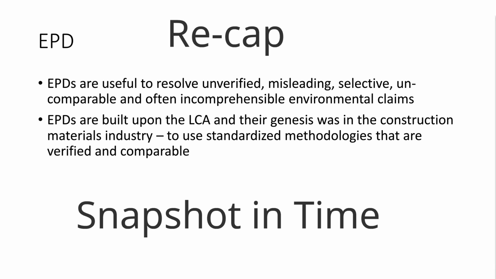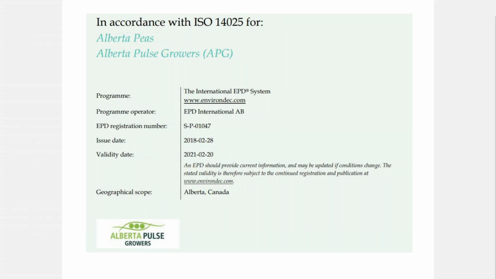So one other thing to remind everyone is that these are only a snapshot in time. They're only as good as your data, and they need continual maintenance. And the one great thing about it is now we have this EPD. It represents a decent baseline that we can start with. And you'll note here that we have an issue date. We were granted in February, I guess, of this year, our environmental product declaration, but it's only valid until 2021.